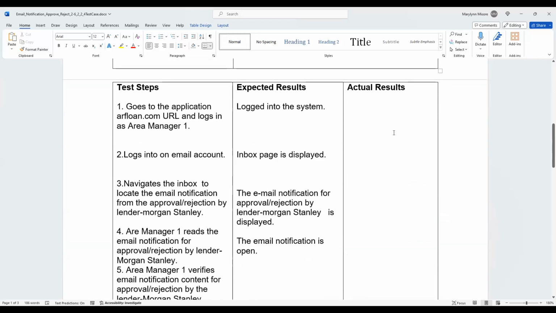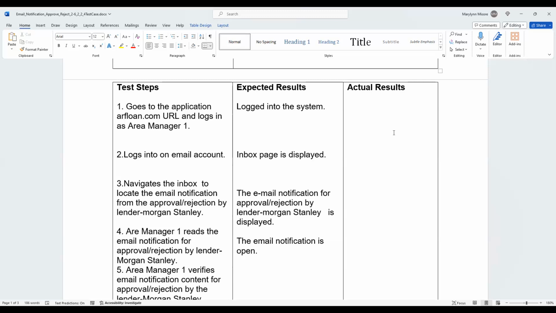So I think at this point, you started with the area manager, right? Correct. Actually logs in. You already assume that application is approved by lender. Yes. Or rejected by lender, right? But you should technically start from step one, from the dealer standpoint. Okay, I see that. You need to simulate what the user is doing, and you need to follow the business process flow and approve the application.